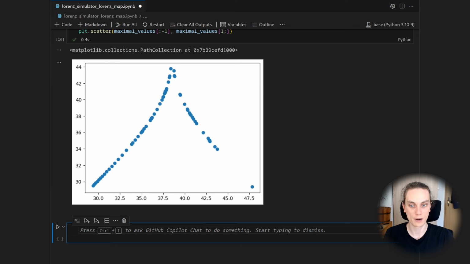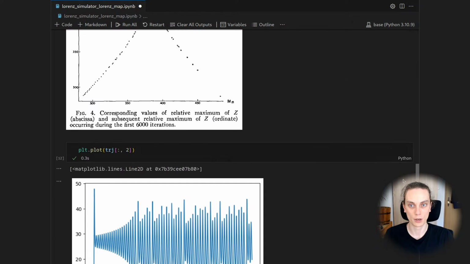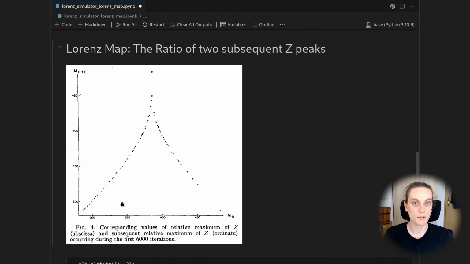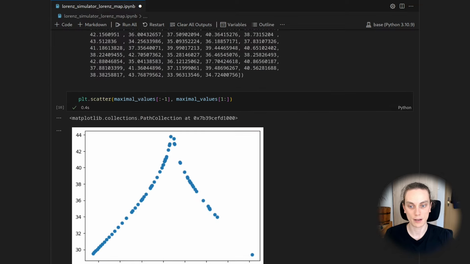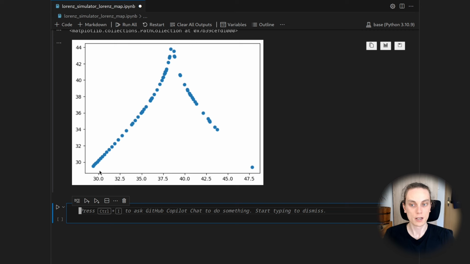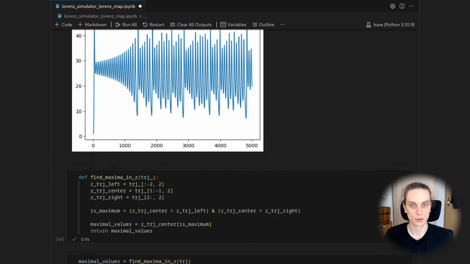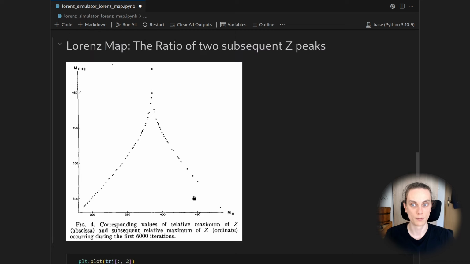And if we now compare that with what we have from the original Lorenz paper, let's maybe first look at the bottom left. And here we have a very high density of the scatter points around 30. And this one we also have in our plot here. Here we also see that this likely is associated primarily with the transient phase in the beginning. Then we also see that the left arc of the scatter plot is denser than the right arc. And this is also in the original plot from Lorenz.